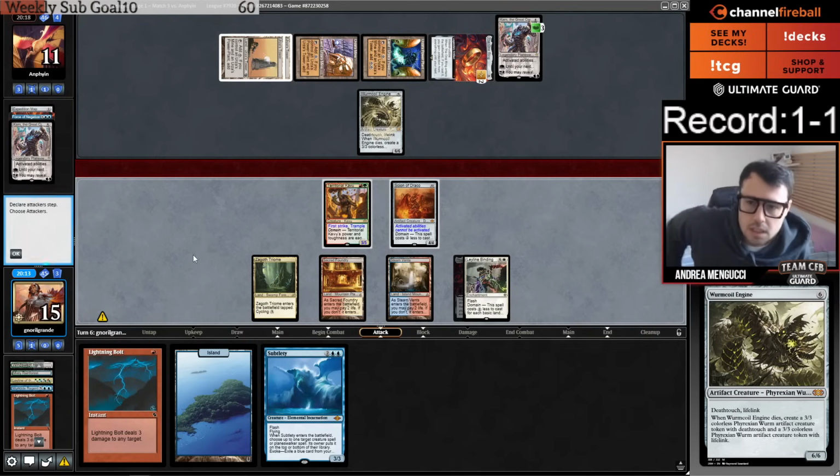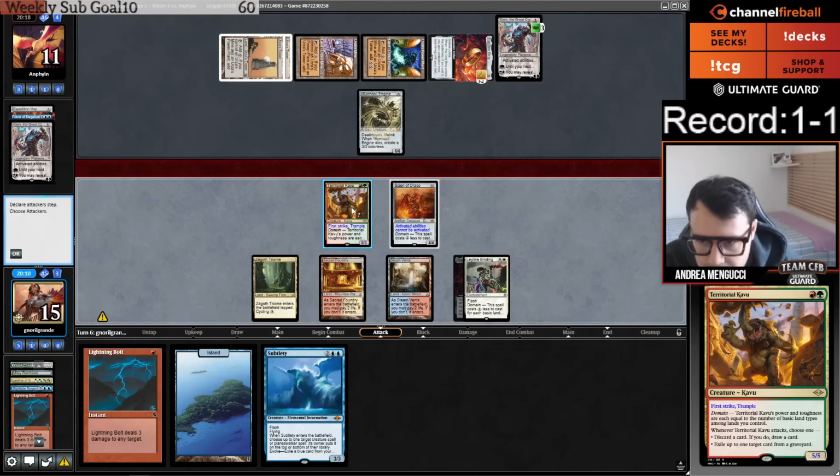Let me focus. So I attack with both face. You block here. Before blocks, I bolt the... No, what am I talking about? I can't. Then I don't have a bolt for face. I definitely don't have lethal, because if I bolt the Vermicoil, I don't have bolt for face. So that would be 100% not lethal.